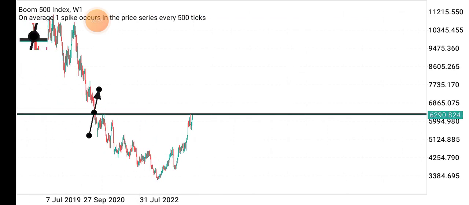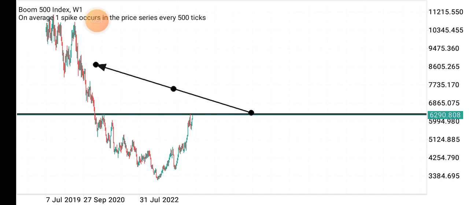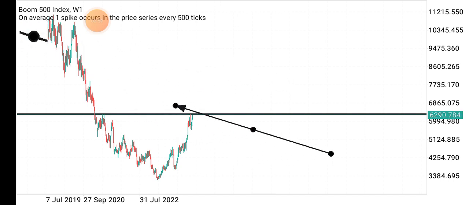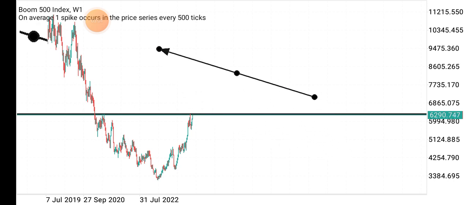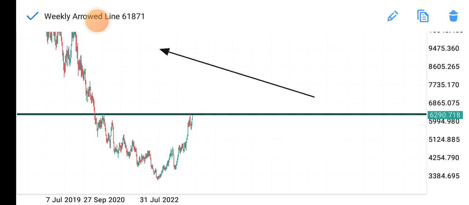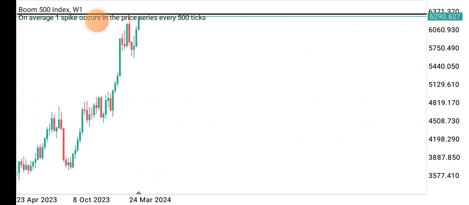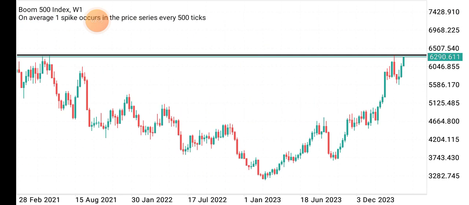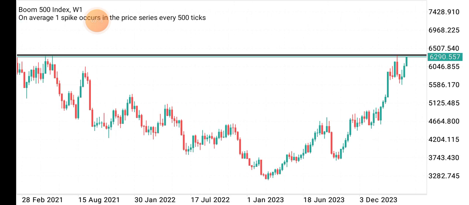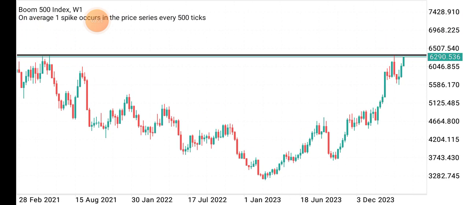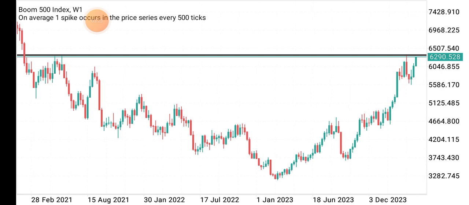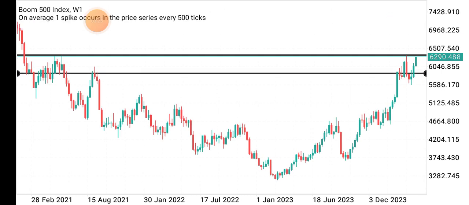Looking at this, the market has to fill all this. So we only want to see what will happen when the market gets to this zone, how it's going to react to it, if it's going to reverse, or if it's going to break above it and then continue buying. All right, so we have to go to the daily time frame and look out for key levels, trend lines and structures the market is from, because those are the things we can use to determine where the market is headed and what it is currently doing.